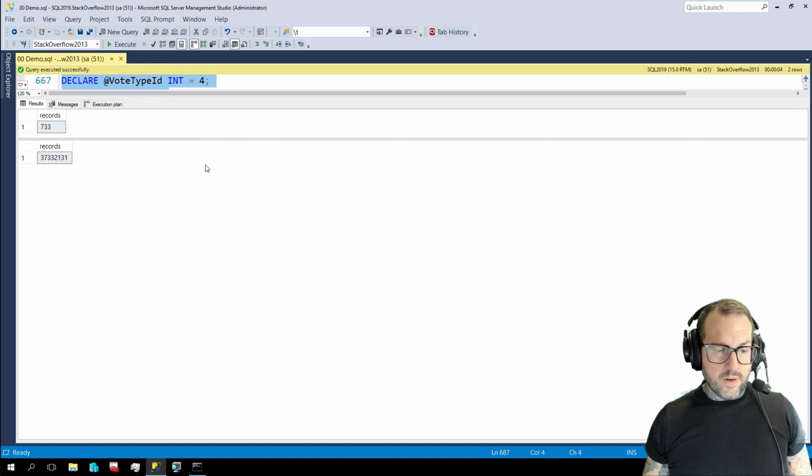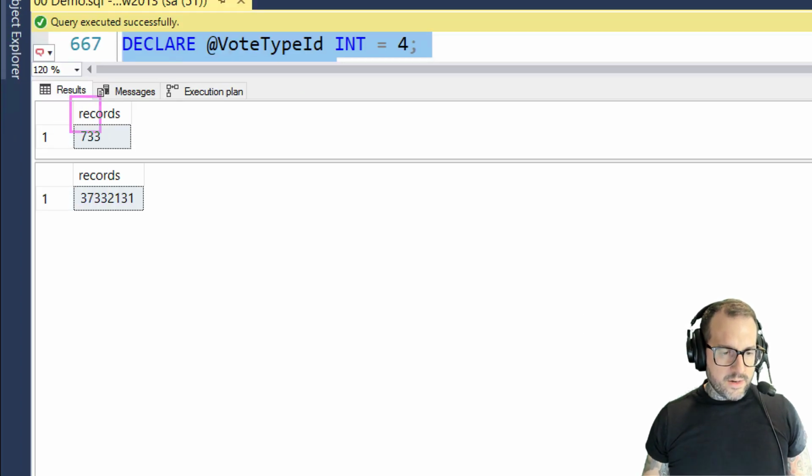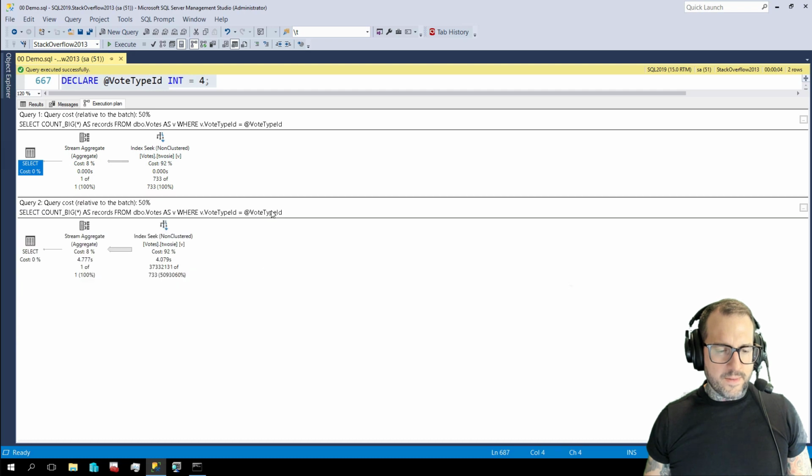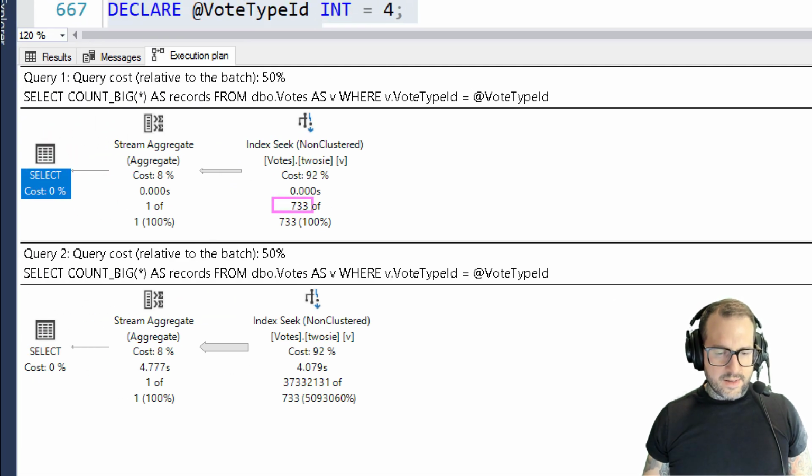Right? So even though we return two very different counts here, the execution plan rather gets reused. We get a good guess for 733 rows for vote type ID 4, but we get a very bad guess for vote type ID 2, which returns a count of 37 million rows.